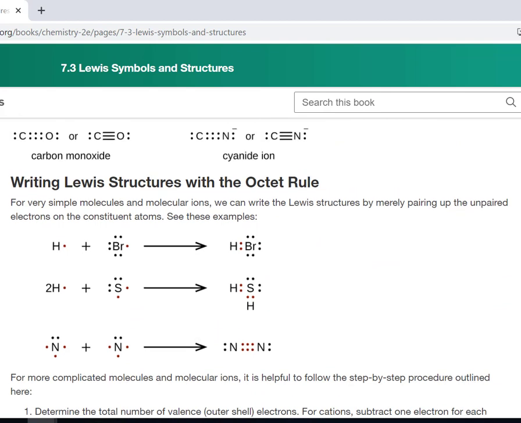Here we're showing some fairly simple molecules where we are showing how we can take the Lewis symbols of the elements that make up those molecules and then arrive at the Lewis structures for the molecules that they form. And here we have another example of a triple bond. I want you to make sure you're comfortable with the general idea of a Lewis structure. So maybe watch this and do some examples. We'll be moving forward with more complicated examples in a minute by going through a step-by-step procedure. So we'll stop here and continue in the next video.